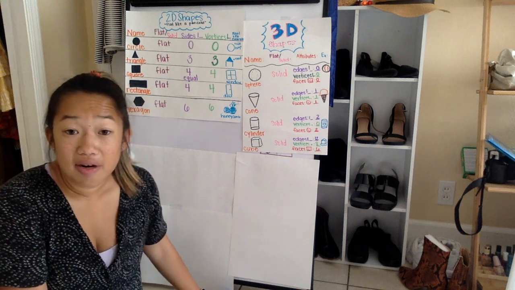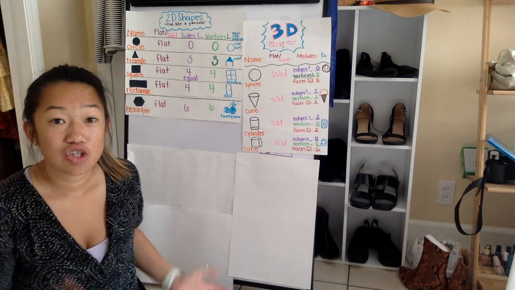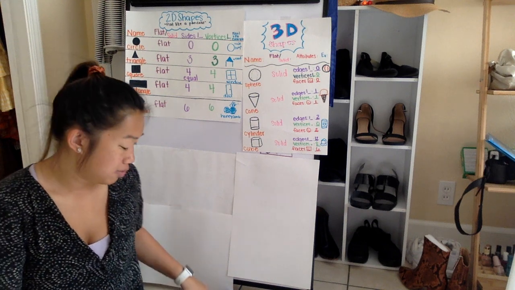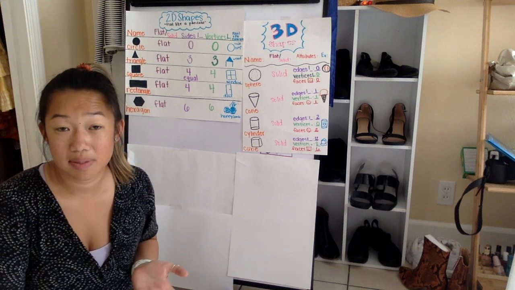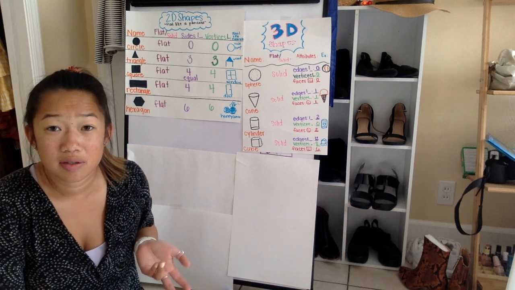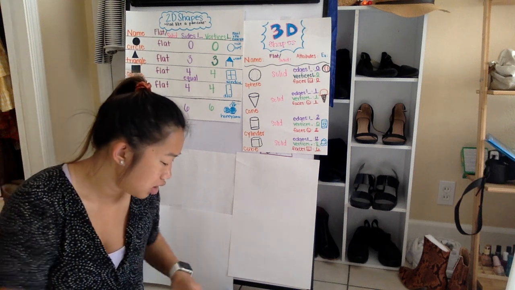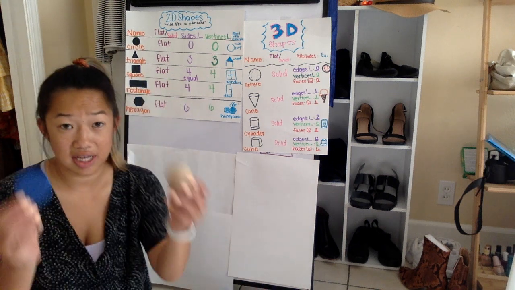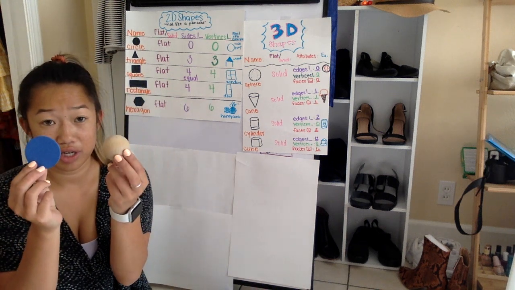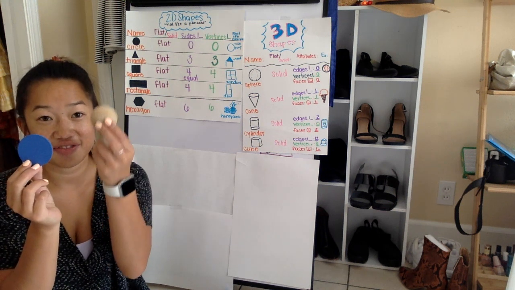Awesome. So before we go, I'm just going to do a quick little review with you guys on 2D versus 3D shapes. We're going to compare some. So I'm going to take some 2D and 3D shapes that look kind of alike, and I want you to maybe tell or come up with 1 or 2 reasons that these are different. All right, so I'm going to show you 2 shapes now, and I want you to think, what's different about these 2 shapes? I have a circle, and I have a sphere.